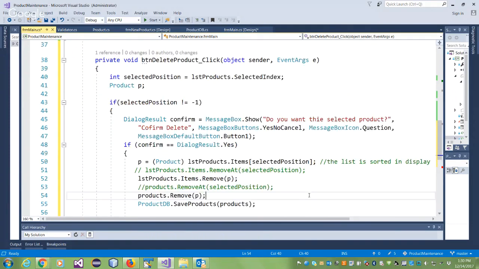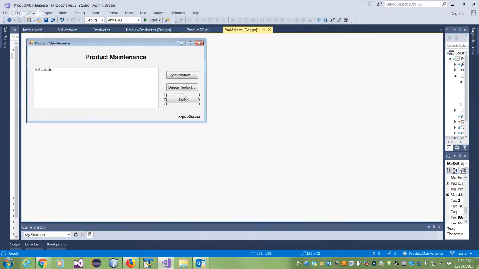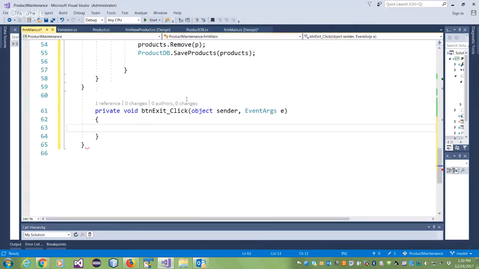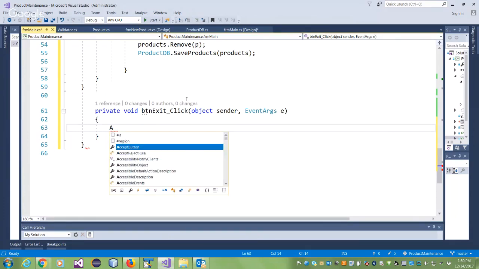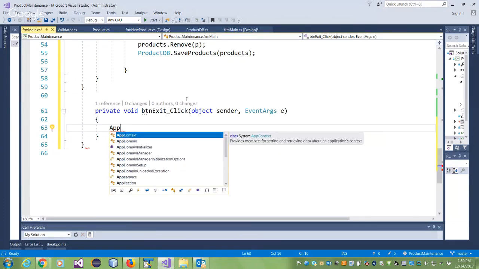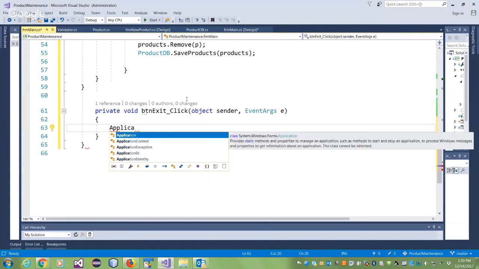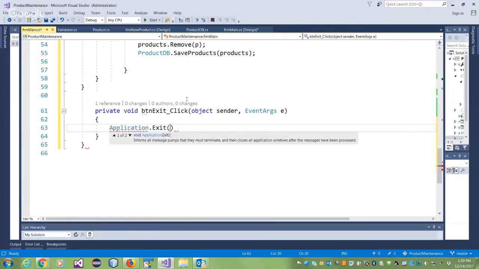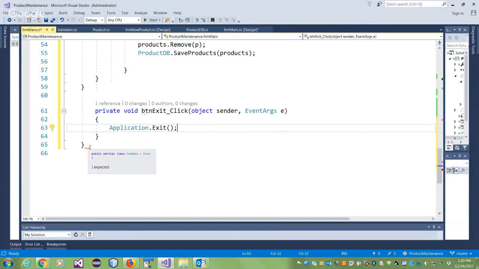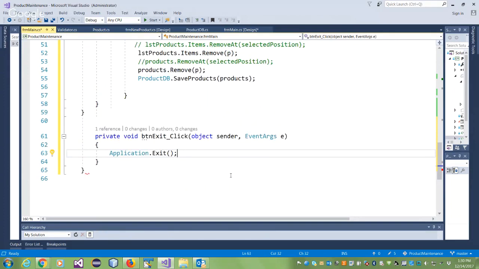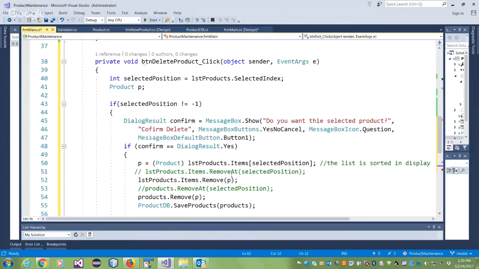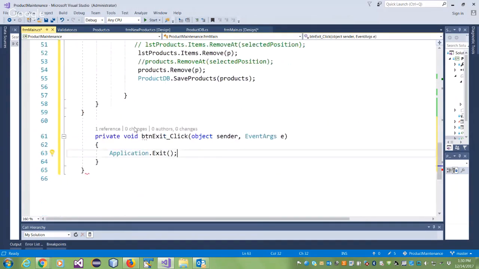So that should be the delete, right? And the exit is the third one. Let's try the exit. Not design, sorry. The exit is simple. Of course, we can do more than that. I can write the form closing and so on, but again, I'll restrict myself today. With your class, I have more time. I can do it. Oh, what? It doesn't like this. Am I missing a bracket? I must be, of course. Oh, I'm out of class. Yeah, you're right.